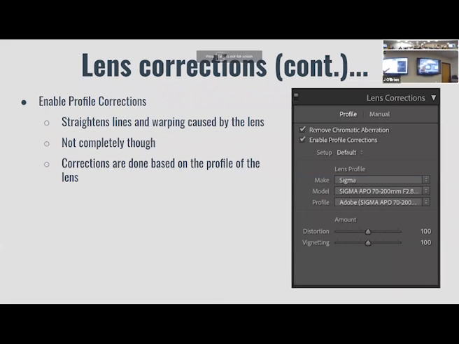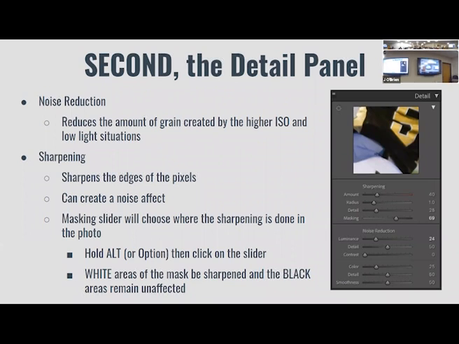Okay, so the next thing we're going to do after we make those lens corrections is we'll start to look at noise reduction and sharpening, okay? Depending on how you shot, your image may have more or less noise, and Lightroom has some techniques that we can use to reduce that noise in the image, particularly if we're shooting at a higher ISO. This image is probably not going to be terribly noisy because it was shot in daylight, and I'm going to guess that Nicole was shooting at ISO 100 or 200, so it's probably going to be relatively clean, but we can still play with it a bit.